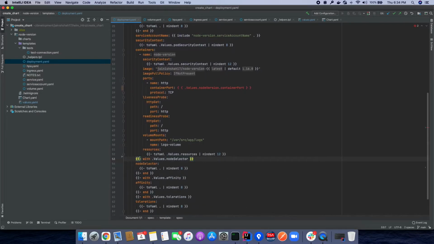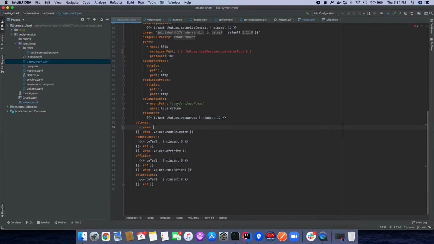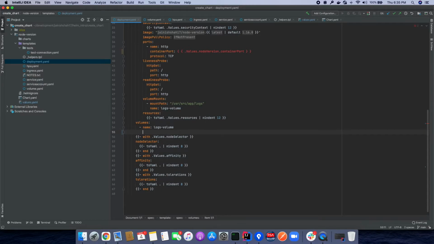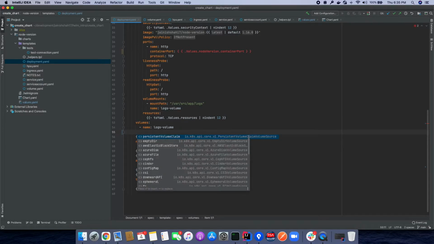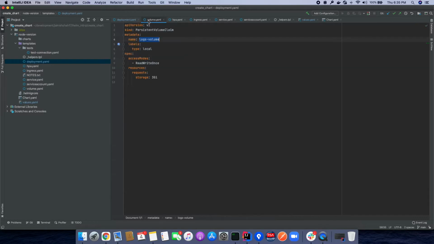parallel to the node selector, there will be volumes where we will say the volume name. Obviously it will be logs volume. Sorry, it will go here, and it will be a persistent volume claim, and as a claim name we will provide the name I kept, logs volume, as mentioned in here.